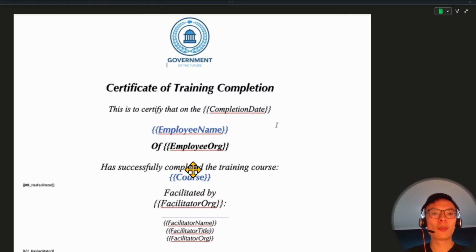templates and tokens. So some of the things that this document template also supports is it can support variables like these ones here as tokens. It can support repeating content, so it's perfect for things like lists, tables, or repeating sections. It can perform conditional evaluations, show or hide sections based on field values. In this case, if it has a facilitator, then it's going to display this section here. If not, the section will not be displayed. It can support dynamic images and hyperlinks, and also rich text.